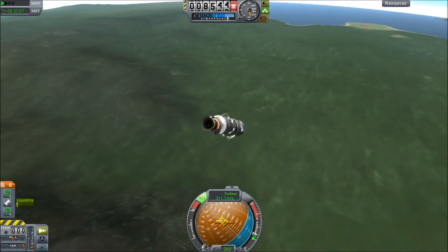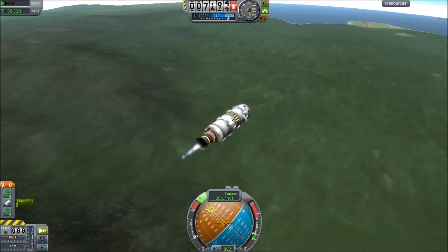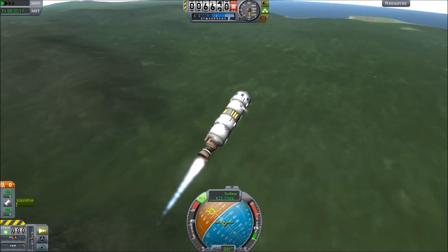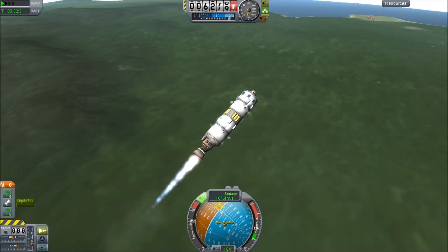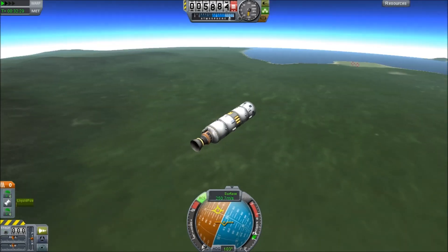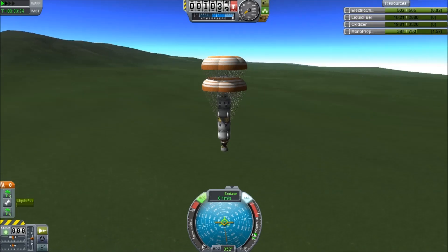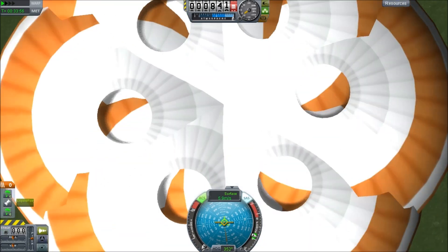At this point I say, oh crap — I think I'm going to land on the hills. So I lift the nose up the best I can and use a little bit of thrust to try and get myself going sideways, to clear away from the hills and get over some flatter territory, hopefully. Ditch it, fire the rocket, fire the chutes, and come down. And now here we are — we have a tiny sliver of fuel and we're going to try to land just using the tiniest amount of fuel.